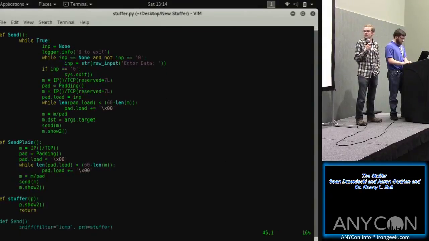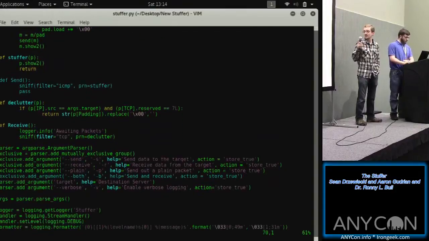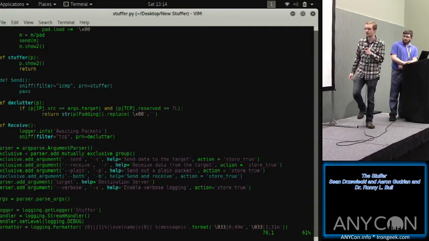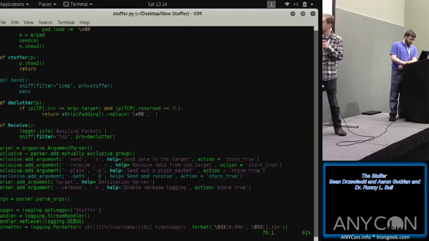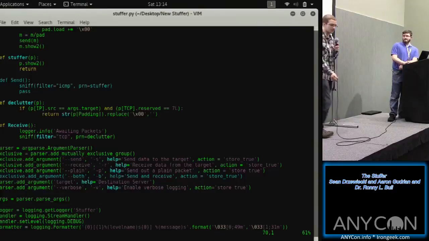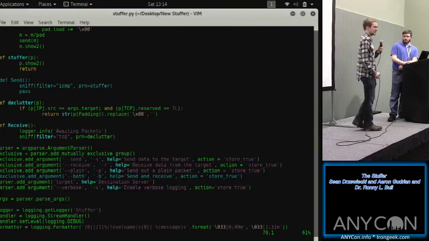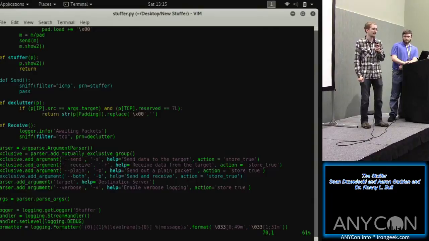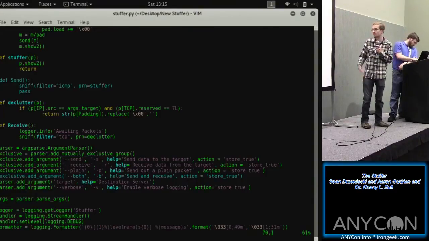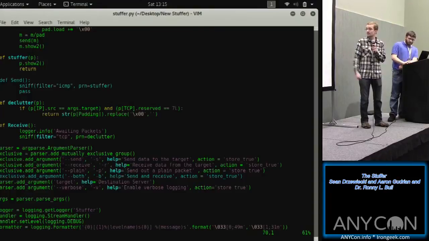So right now we have just a menu being created and then it chooses whatever options you want, and then assuming you want to receive packets, which is in my opinion the more interesting of the two options because changing things is very boring, you can actually go. We are using the sniff function of Scapy to grab all of the packets which are actually incoming or outgoing, but in most cases it really doesn't matter because you want to see both the incoming and outgoing traffic because you care what you're saying as well as what they're saying. So it sniffs all the traffic, hands it up to the declutterer. Declutterer just checks to see if the reserved bits have actually been changed to the 7L, which again translates to 111 in binary.